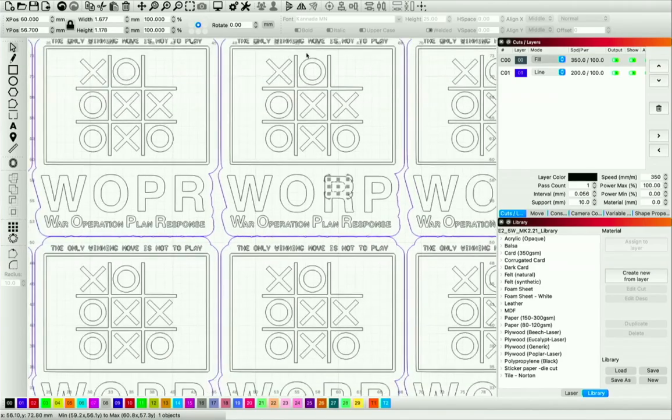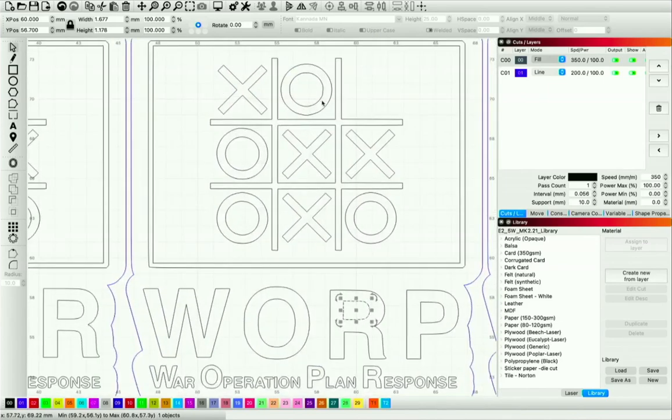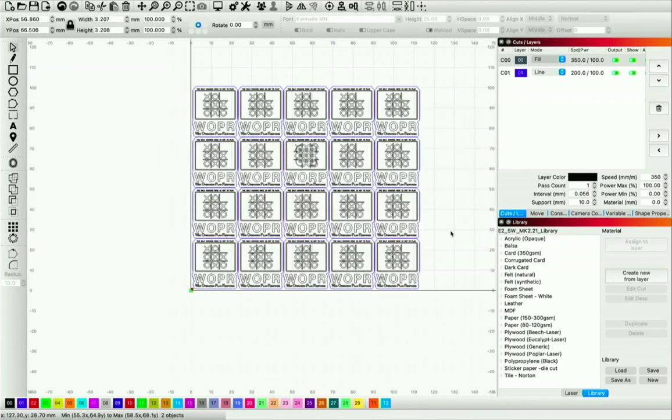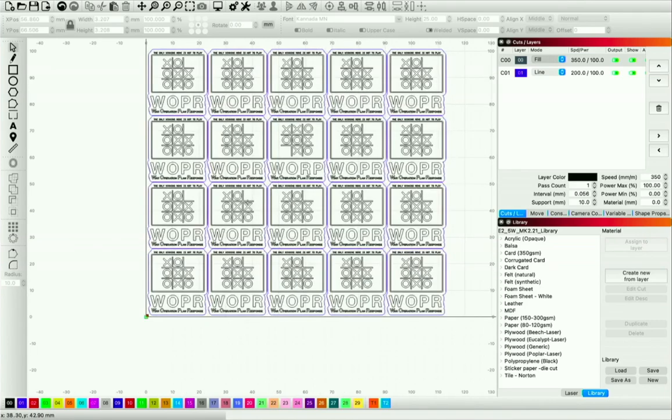I might want to change in some of these badges just for the sake of being a little different. I may want to grab this guy and change the game out. So I have the ability to go in and actually change my design. And of course I could do that. I could go through all of these, then fix them all up by grouping them. Then I've got a job that I can run. I can do that using the traditional grid array tool. Fantastic.